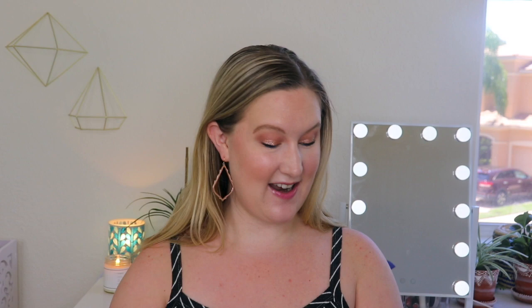Alright, here's what it looks like when I open the box. I got a paper cut while using scissors — how is that possible? Alright, so Sudsy Club, August. Let's see what it says inside. So inside it gives a description about all of the soaps and items in the box. I'll just leave this right here so we can get a description of the scents and everything like that. And then under it here, you can see how nicely packaged it is. This is something that would definitely make a good gift, and it smells really, really good.